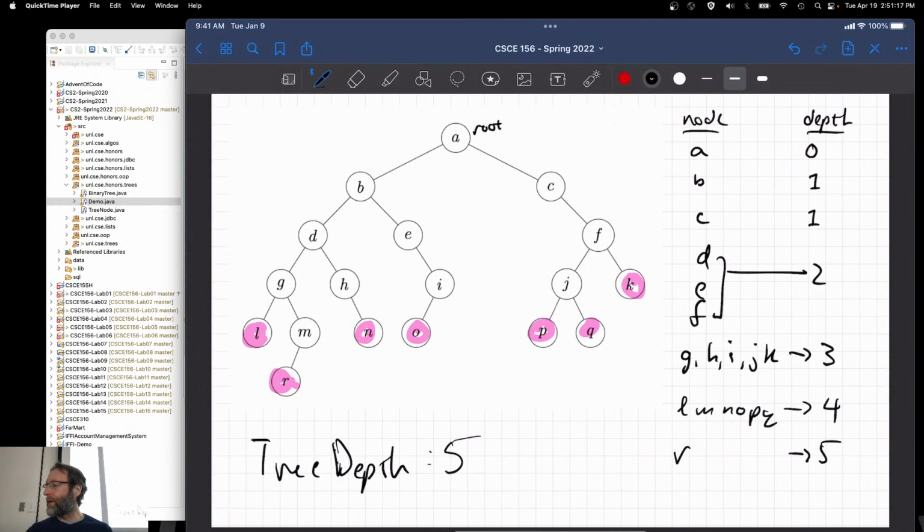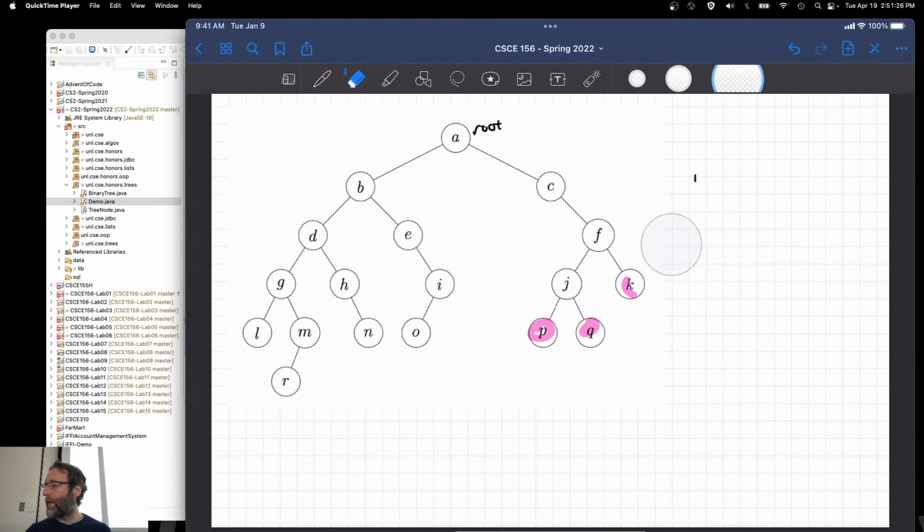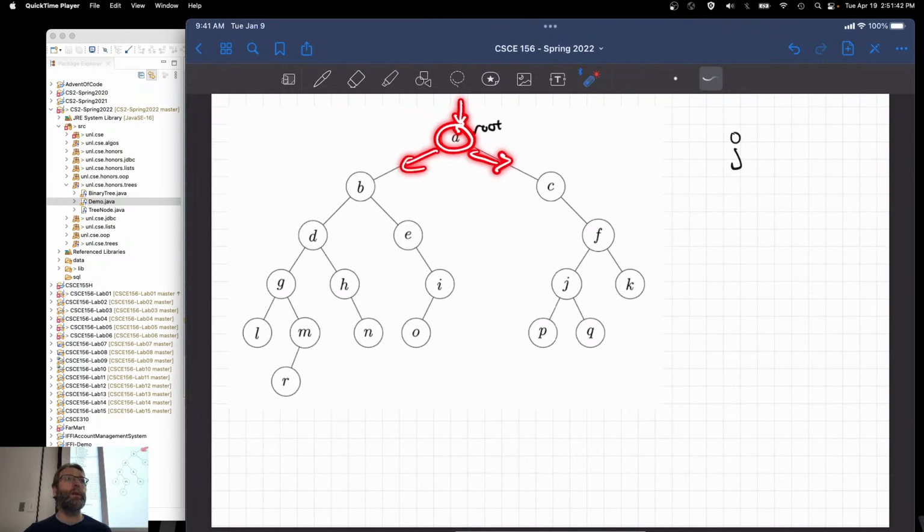There we go. What if I were to try to exploit that kind of binary search on this tree? Okay, let's get rid of all of this. I want you to search for, say, J. Is there any structure here to tell you where to find it? I'll come into A here. Well, that's not it. Do I go left or do I go right? No idea without any further structure, right?